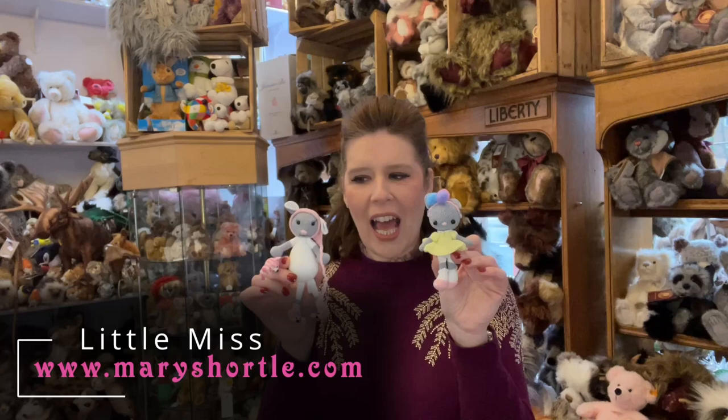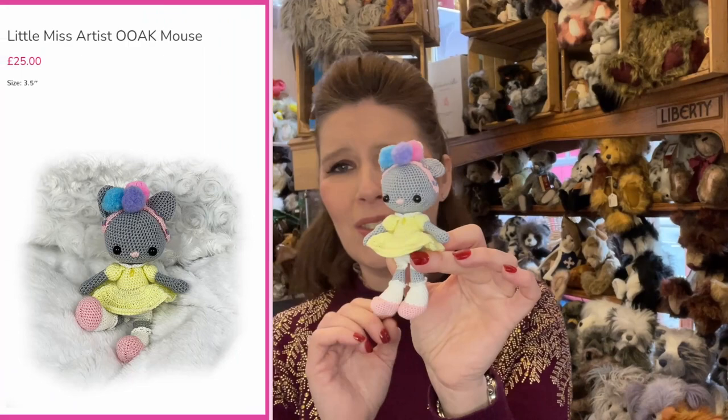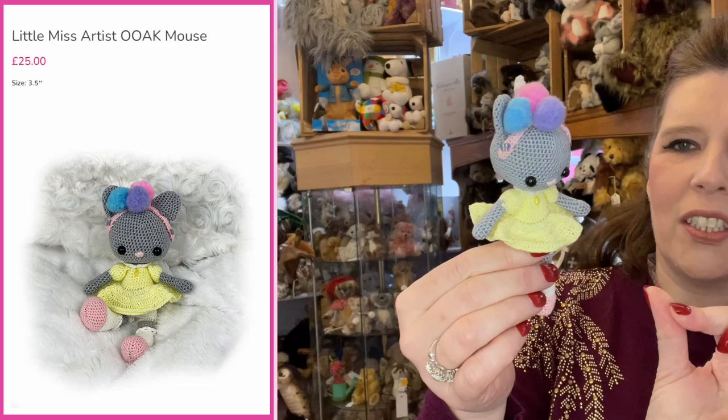Now we're not all about reborn babies or even teddy bears here. I love sourcing things that are a little bit different, a little bit quirky and beautifully handmade. Look at these cuties — these are all hand crocheted. I just hope I can show you the detail on camera and the craftsmanship that has gone into producing something as super cute as this. You can see the detail — the socks, the little frill around the neckline, the little unicorn headband, even these tiny little butterflies. I couldn't imagine where to start on creating something like this. I'm so in love.